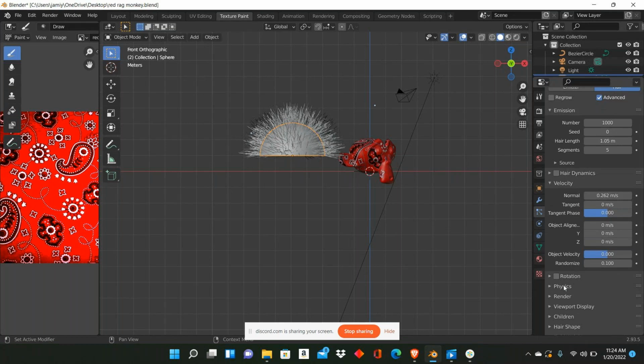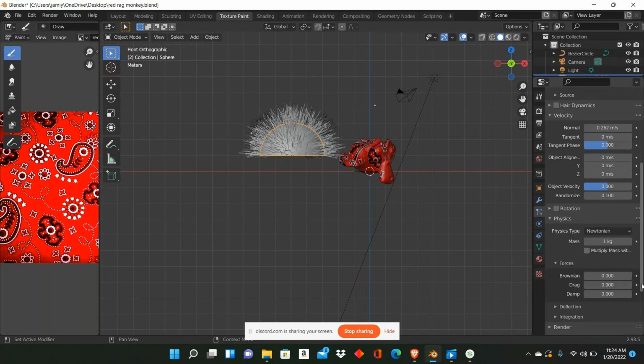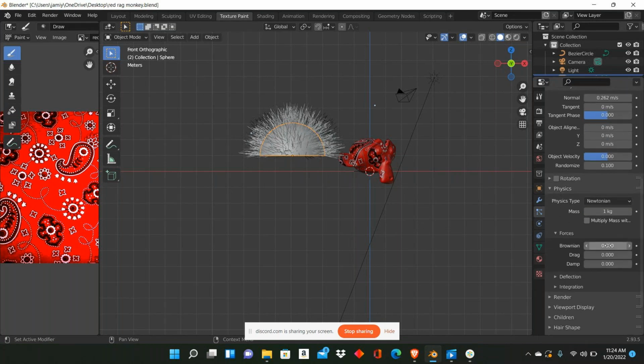Now I'm going to go to physics. I'm going to scroll down. I'm going to change the Brownian of this, and you can change this to whatever you like. I'm going to change mine to 0.2. Okay.